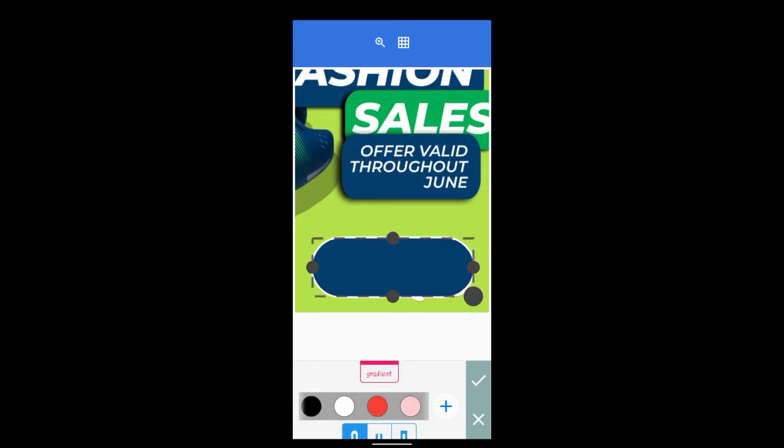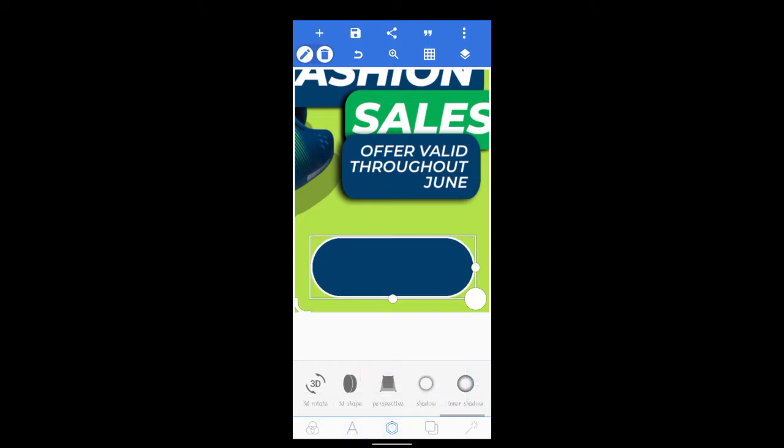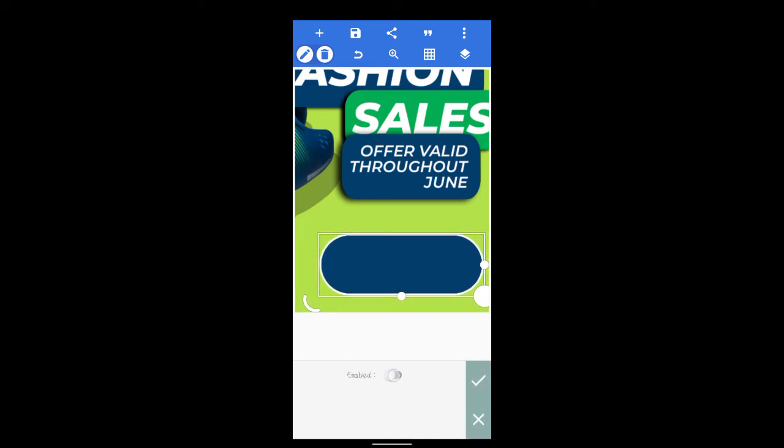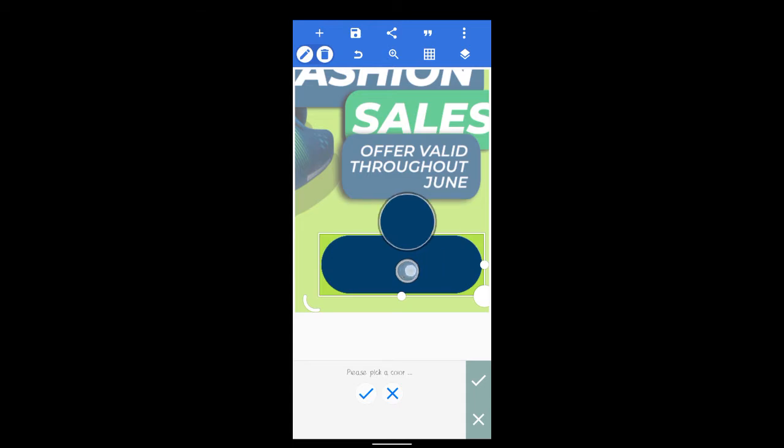So once we click on our tick mark here, the next thing we're going to be doing, we'll just position this here. Then under here, look for erase color and enable it. You see automatically it erased the white color, but we want to erase the blue color. You click on this eyedropper tool here and select this blue color. Then you click on this tick mark here.